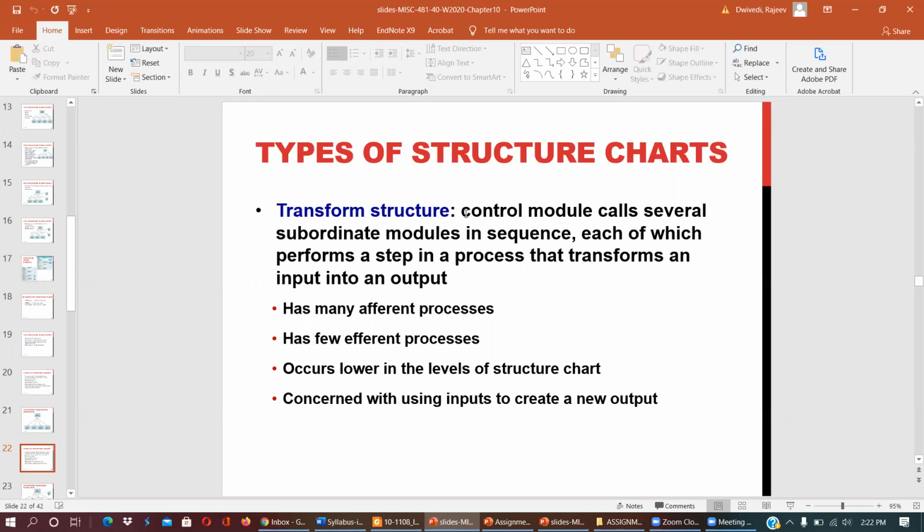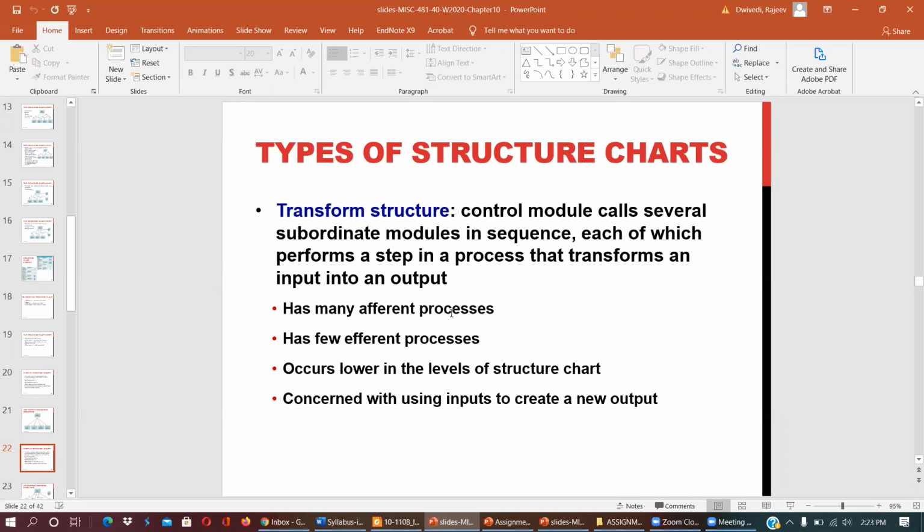Transform structure, where control modules call several subordinate modules in sequence, each of which performs a step in a process that transforms an input into output.